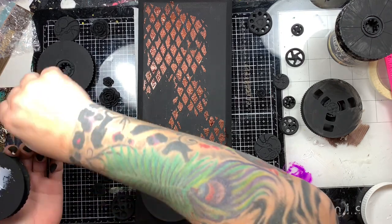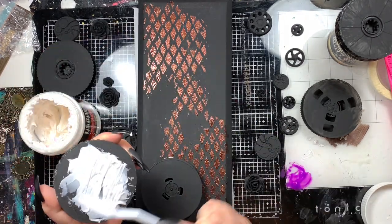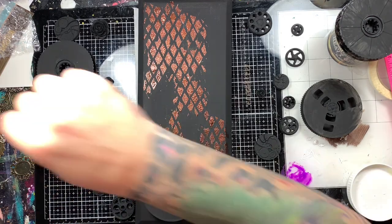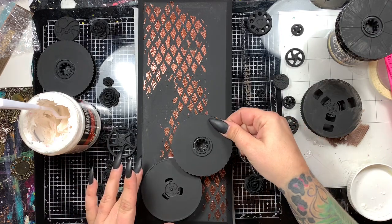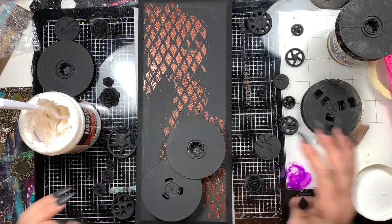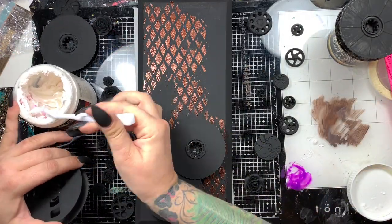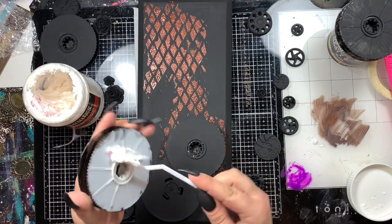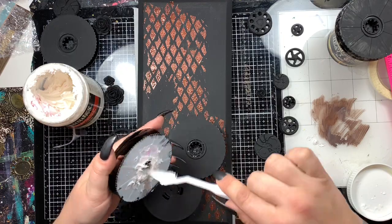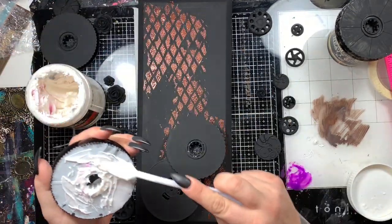Anyways, I'm going to use my Liquitex super heavy matte gel medium to attach all these pieces. And I was going kind of hard with the matte gel. I don't know why. They're not super heavy, but there's no centerpiece, so I wanted to make sure that there was coverage. And because I was layering them over top of each other, I really wanted to make sure that they were good and stuck.